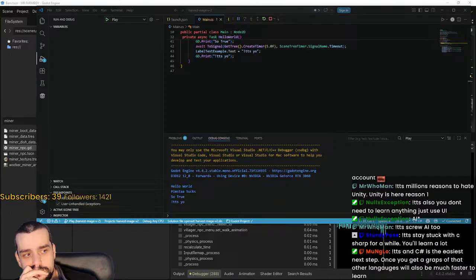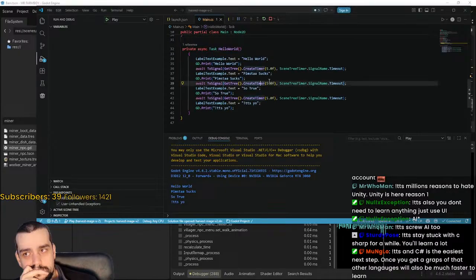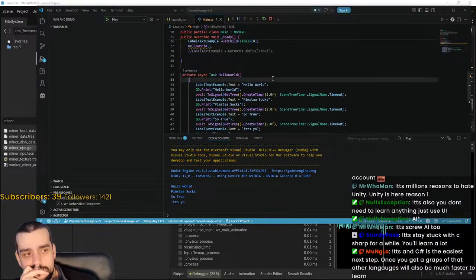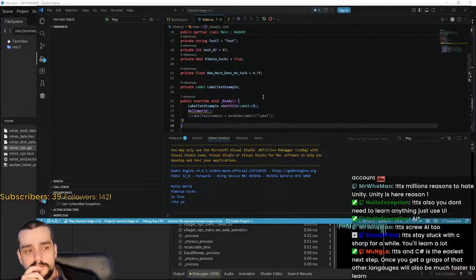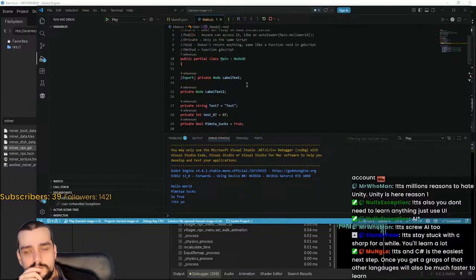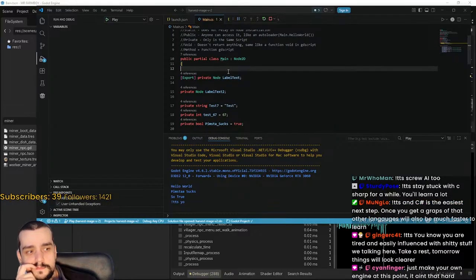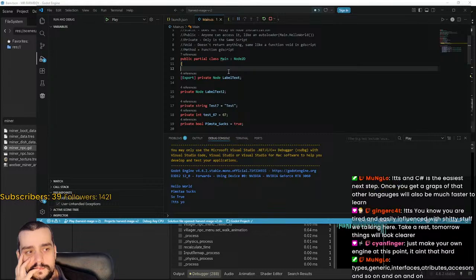And C# is the easiest next step. Once you get a grasp of that, other languages will also be much faster to learn. What am I gonna be learning? You know you are tired and easily influenced with shitty stuff we're talking here. Take a rest, tomorrow things will look clearer.